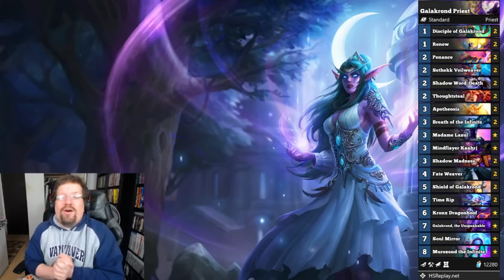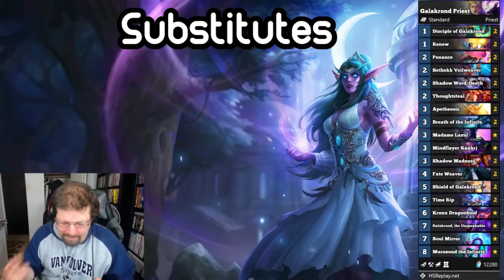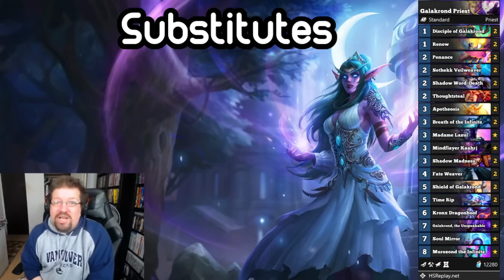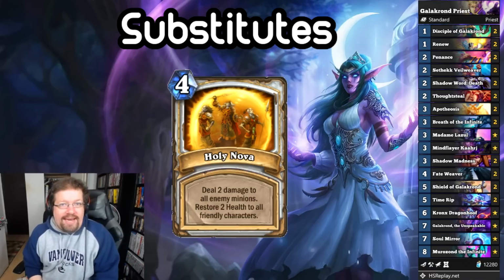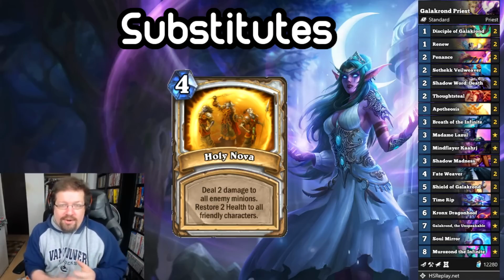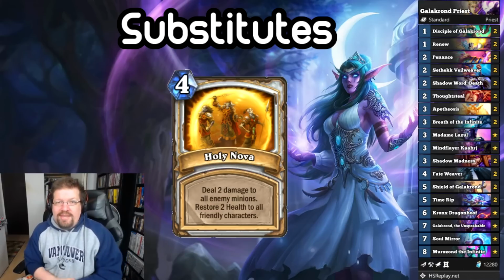Alright, next, what are some deck replacements? What are some substitutes you can do depending on the meta? Well, if you're facing a lot of aggression, especially a lot of Demon Hunter, you can consider adding in cards like Holy Nova. It's another AoE to deal with their 2 health minions, and it's some additional healing. Just solid all around. Some lists still run it. A lot used to. I don't run it anymore. I find it's just a little bit overkill. But if you're running into a lot of Demon Hunter, it's definitely recommended.